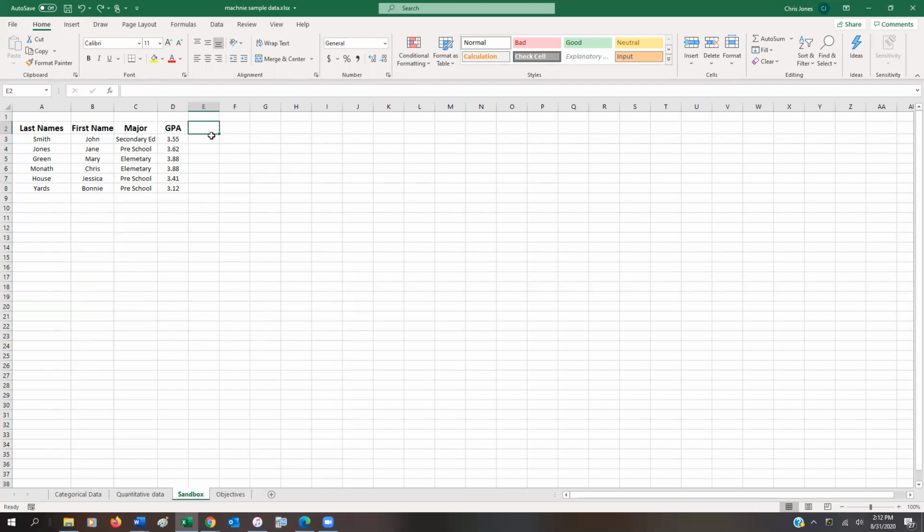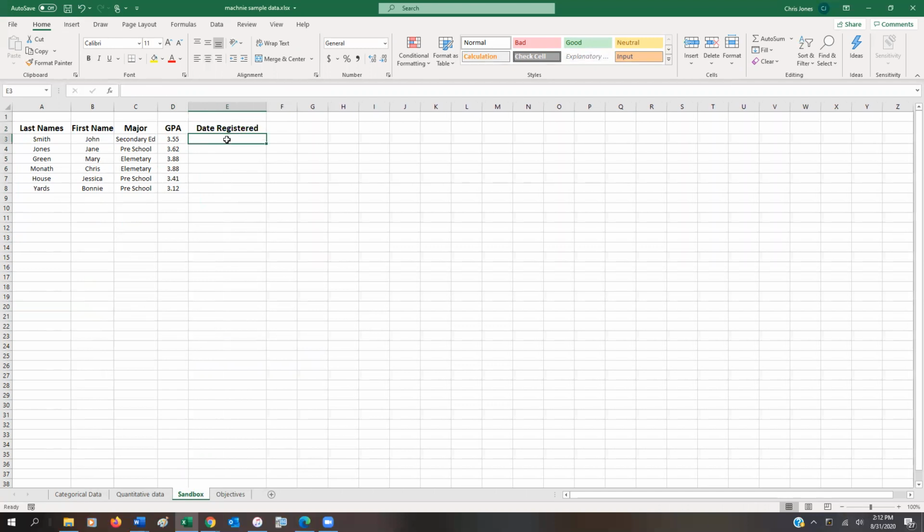Let's say for some reason I want a date registered. All right, so another nice thing is that Excel can format in terms of dates. So let's say for some reason, like this person, August 11, 2020. All right, and what it'll do is auto format it. So 12, 2020, and this one didn't auto format, but that's okay.